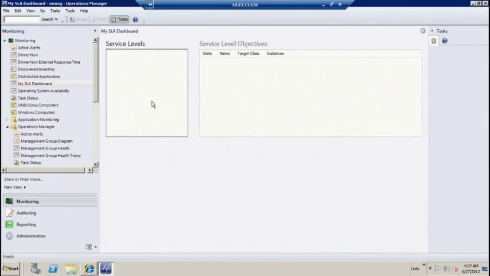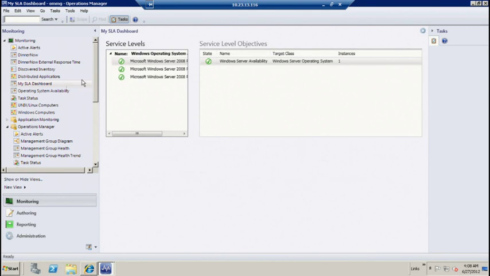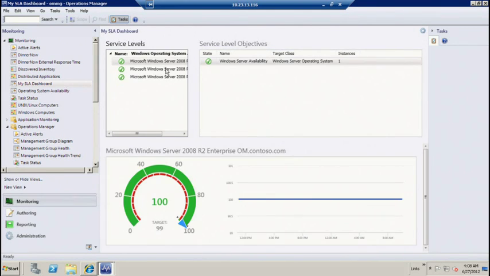So there's my SLA dashboard, and it will enumerate my SLAs. There we go. So I have the various computers I'm monitoring, the various service level objectives or KPIs I have assigned to them. I can click through and I get more information. Not necessarily about the SLA dashboard, I was just showing the experience of how you can create these visualizations through the dashboard creation experience.